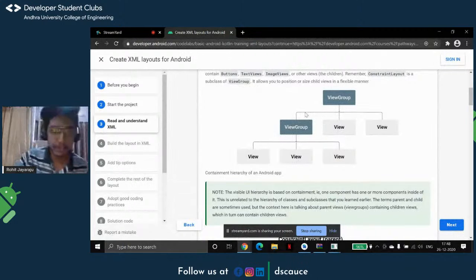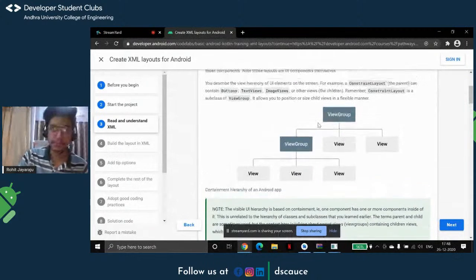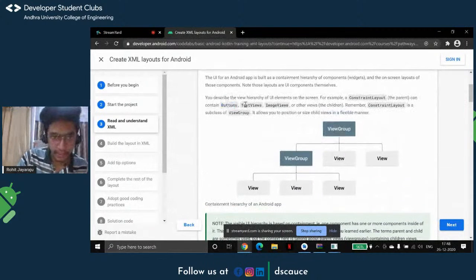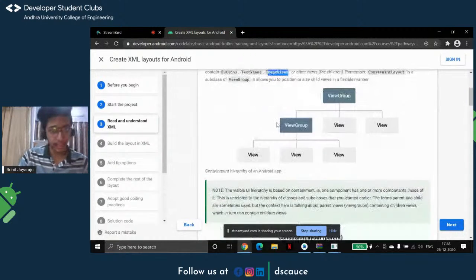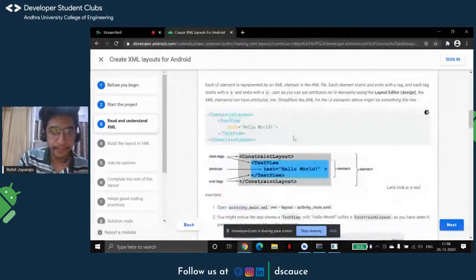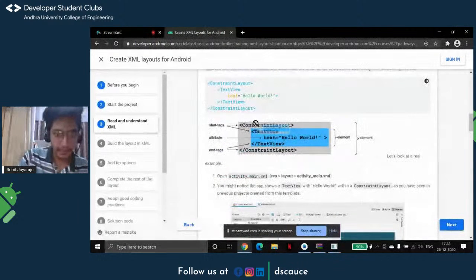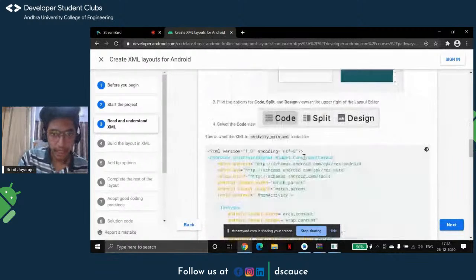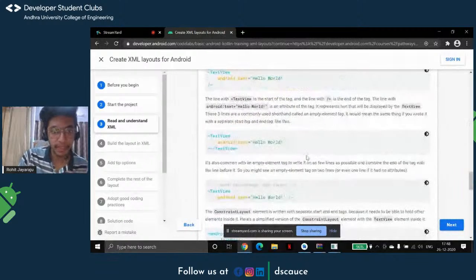So it's a collection of views. So basically, this can be a text view, image view, or buttons as they are highlighted here. These can be anything basically. So this is basically a start tag and end tag. These are all the basics which we already covered, and we'll be dealing with everything.